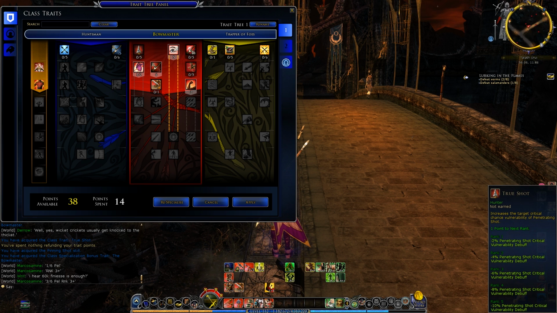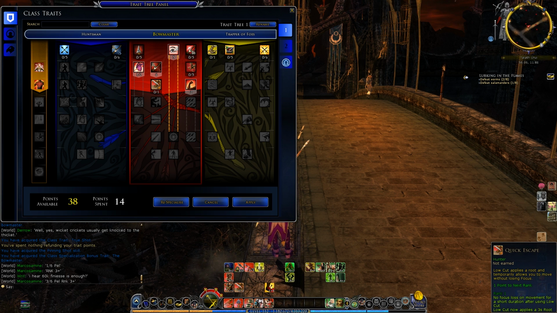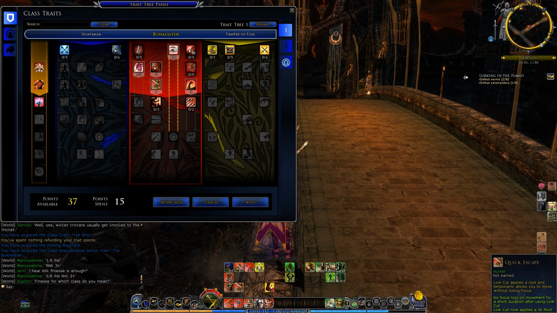It's not really quite like some of the other specs in the game where there are obvious choices where you want to get certain things at certain points. There are just a lot of options, and some of them are more impactful in certain ways. So what I would actually do on my Hunters now at this point is go ahead and get Quick Escape, because I just really like the utility of that.